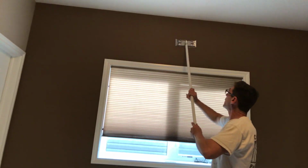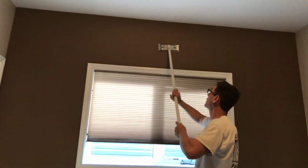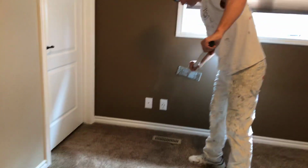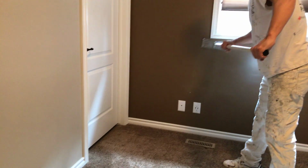I like to bang that extra dust off on the wall there, just because it builds up on the sandpaper and doesn't feel like it's getting the wall as much. Make sure you don't hit the trim. See, there's a nail pop right there.